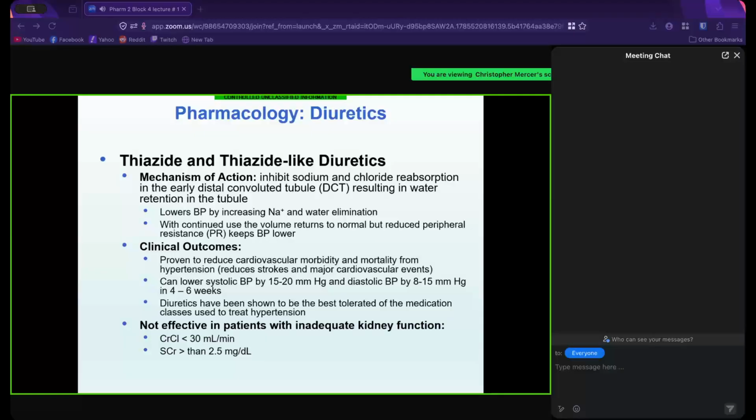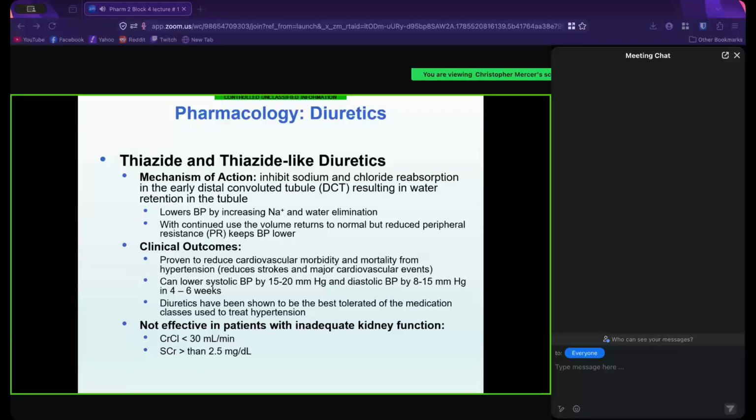A little pearl: you'll often see a patient being treated that is not having a good outcome, right? The clue will lead you towards, hey, they're being treated with a thiazide at this many milligrams, and your patient's not responding. And then they'll throw in some kidney labs, right? And you'll see that the creatinine clearance is decreased, or the serum creatinine is up, or the BUN is off, and then you need to know, we look at going to a loop diuretic.